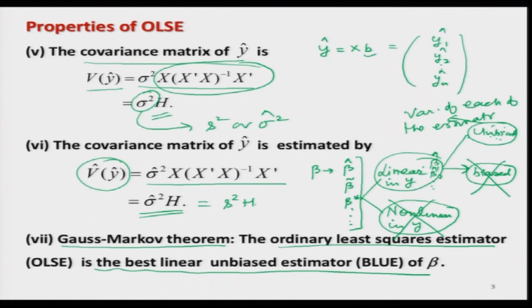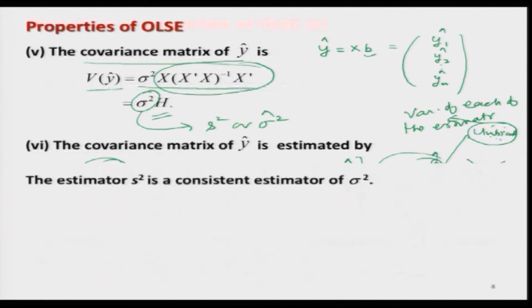Now, you will see that out of all possible estimators whatever you have considered here, this ordinary least square estimator will have the minimum variance among all. So, that is why this is called the best linear unbiased estimator. Best is with respect to variance, linear is linear with respect to y, and unbiased means that the expected value of b is equal to beta. So, that is why this is a very good estimator, and this Gauss Markov theorem certifies that the values of beta which you are trying to obtain from b will give you a good value, right.